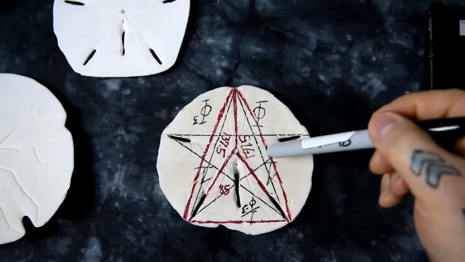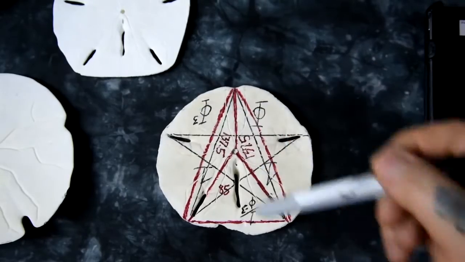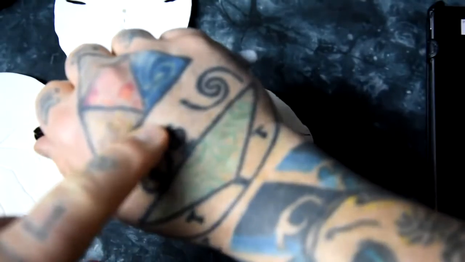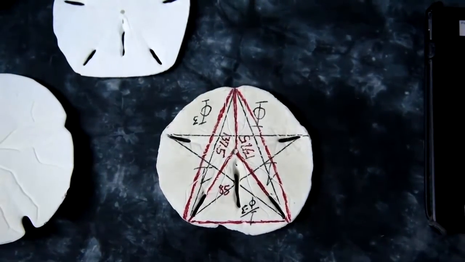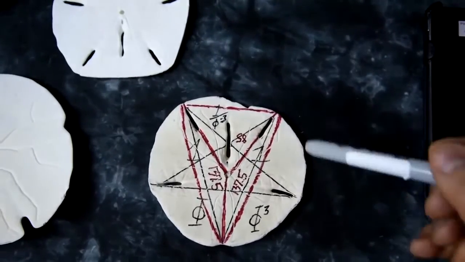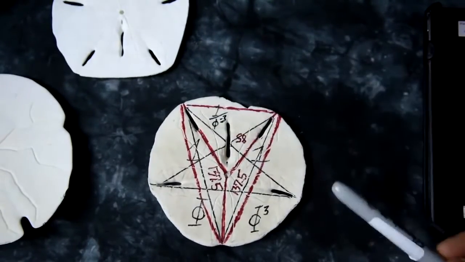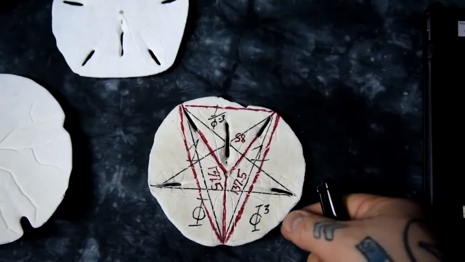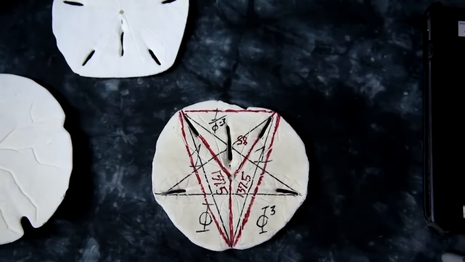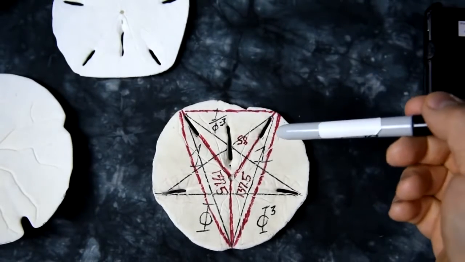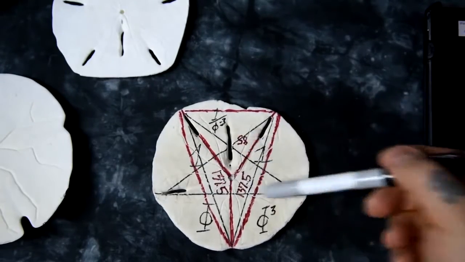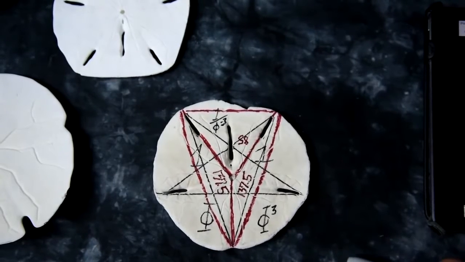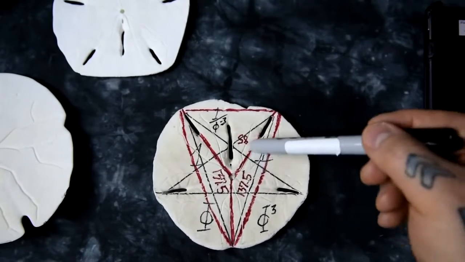In black, we have three different triangles of 108, 36, 36 degrees, making up the Pythagorean triangle. One, one, phi. Interesting. Turn it upside down. If we only take a look at the black, we have the Pythagorean, which actually predates the Pythagoreans. It might have belonged originally to the Egyptians. But we know it at least goes back to the ancient Pythagoreans. The Pythagorean pentagram ratio of one, one, and phi. And also, one over phi to the power of negative three equals phi cubed, or 4.23606. And here we have the golden angle.